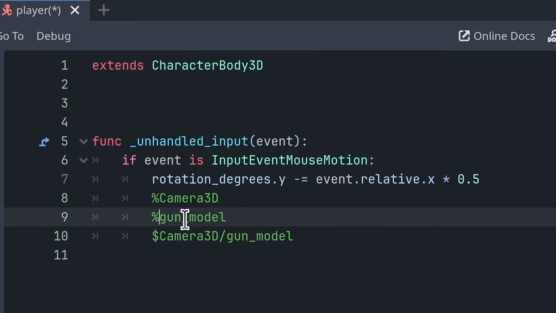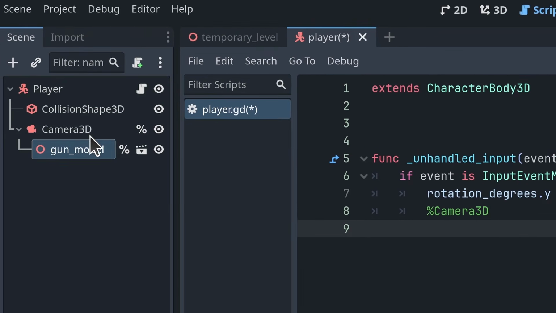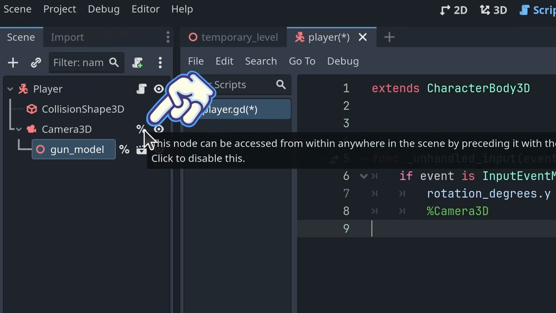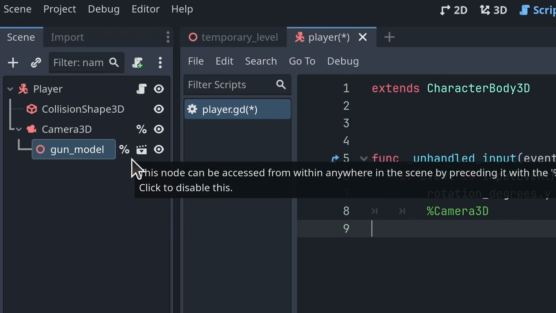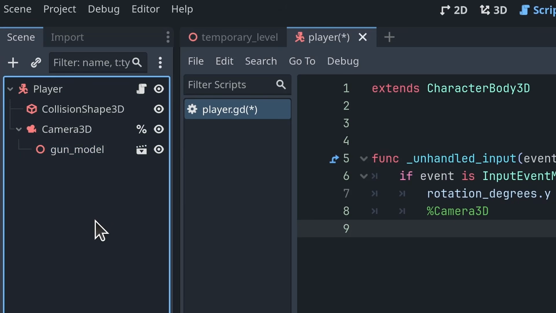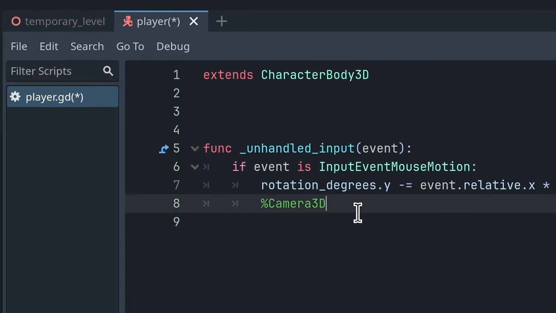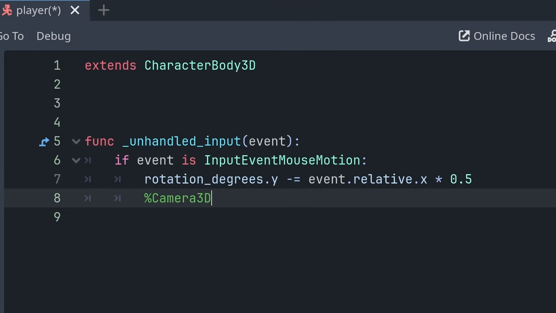So this is one reason why we'll be using the percent sign throughout the tutorial. Another reason is that, as you can see, the percent sign is visible in the scene, and this is a great way to see which nodes are going to be used in the script when you open a scene. So that's a reason to use this. So mark the camera as having a unique name, and in the script we can start working with it.